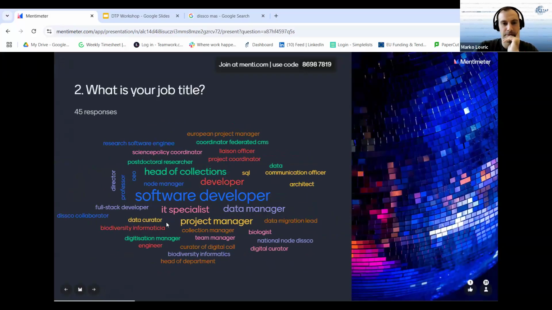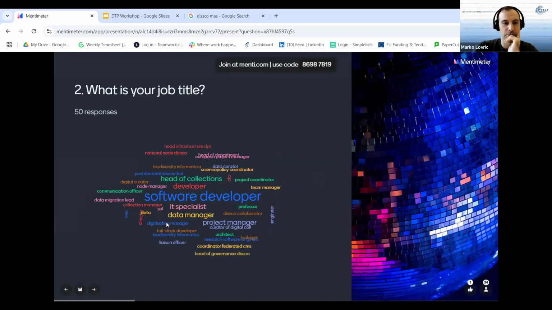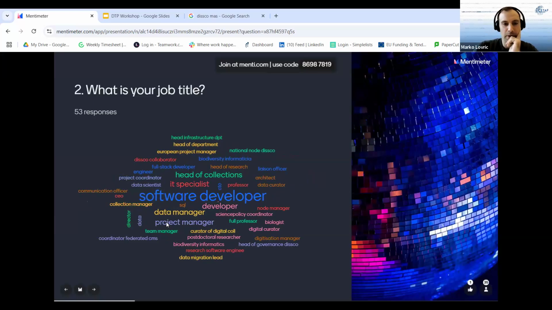Okay, it's looking very diverse. Different roles from communication officers to more technical profiles.